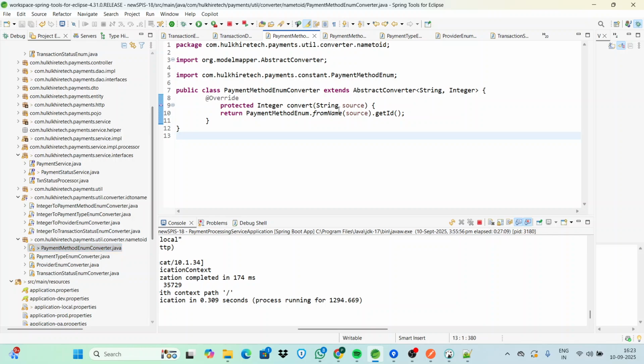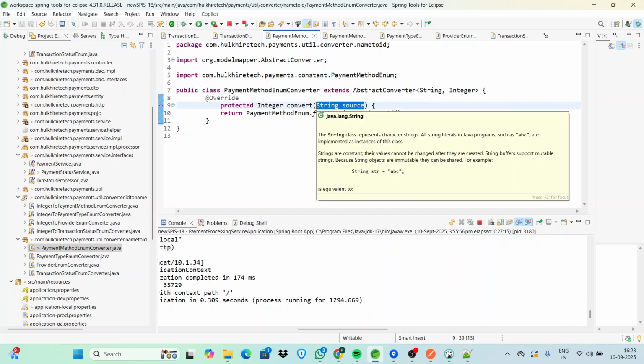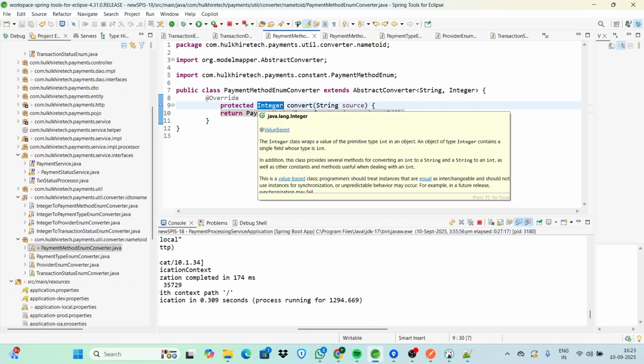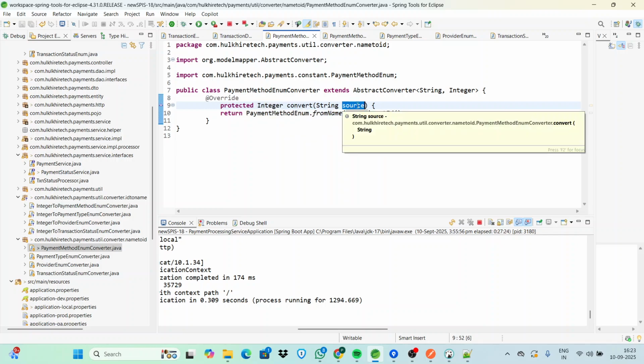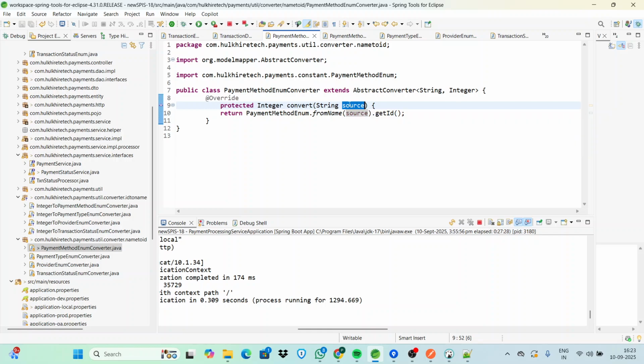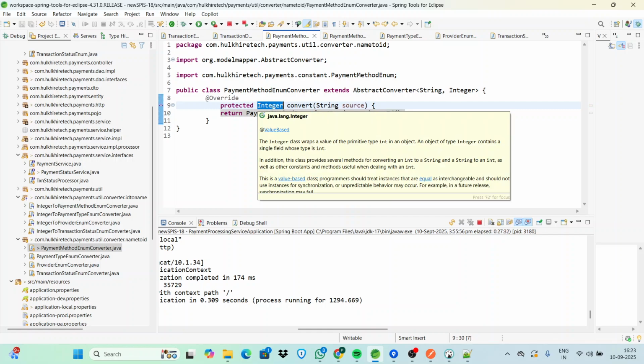Then this is the converter to convert a string. See, the input is a string and it maps it to an integer. This was used in create transaction, where we have to convert this source into the integer to save inside the database, because the database needs integer values.